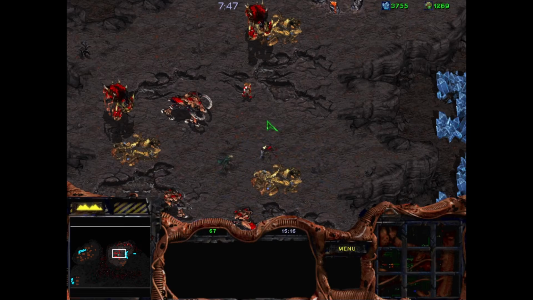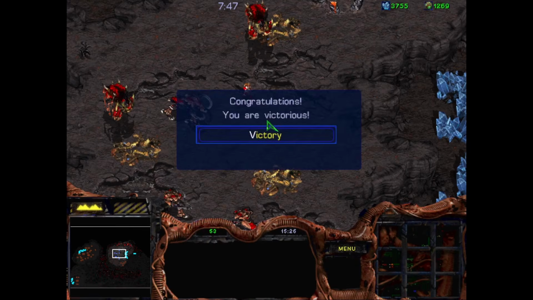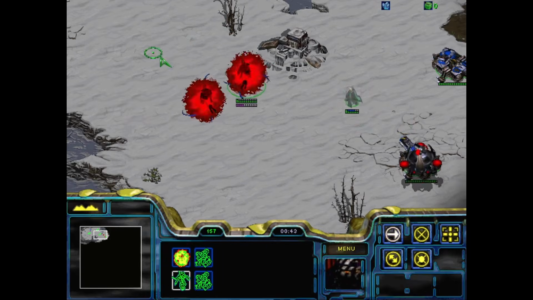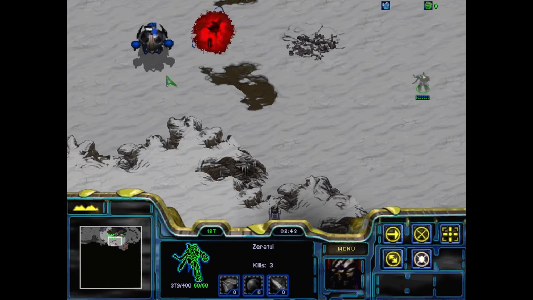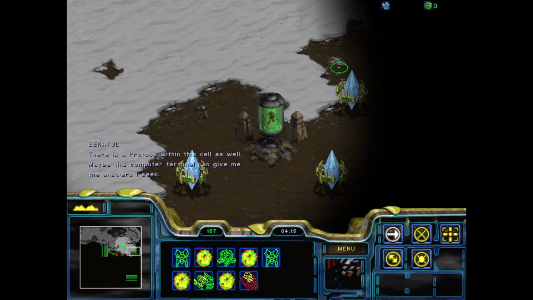Now, because I followed the guide so well and finished the mission with 7 minutes to spare, or more specifically, more than 5, I unlocked the secret mission, Dark Origin. This is a no-build mission where we take Zeratul and a bunch of Dark Archons around a map full of Terran protectors and steal all of their mines to utilize for our own nefarious schemes, or more specifically to find out the nefarious schemes of Duran.